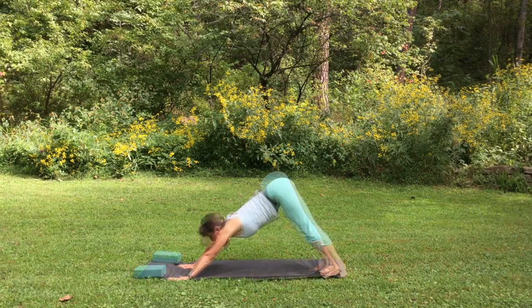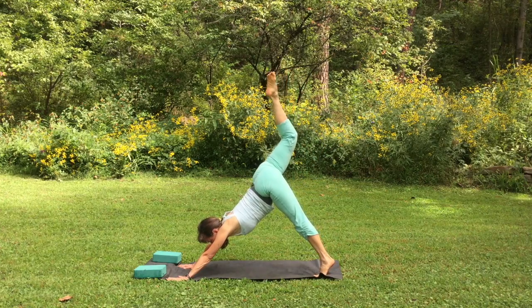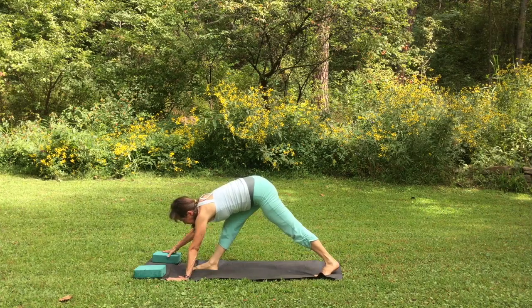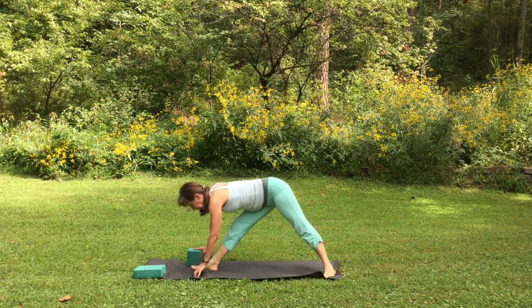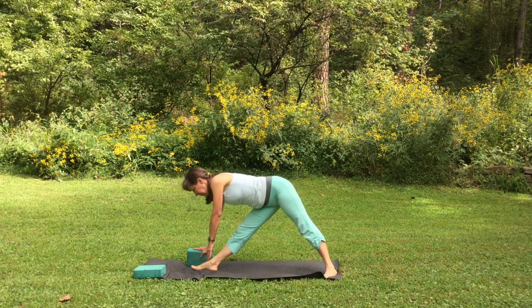And we're going to work on Trikonasana, triangle pose here. So inhale, reach your right leg up. Exhale, slowly step it forward. You can use a block here on the outside of your front foot. Rotate your back heel down. Line up your front heel with the middle of your back arch or the heel of your back leg.